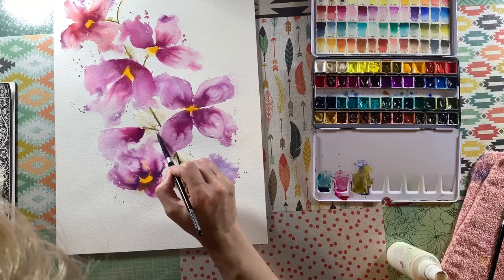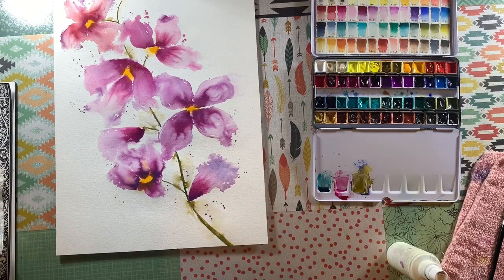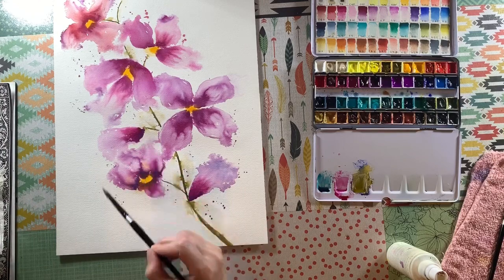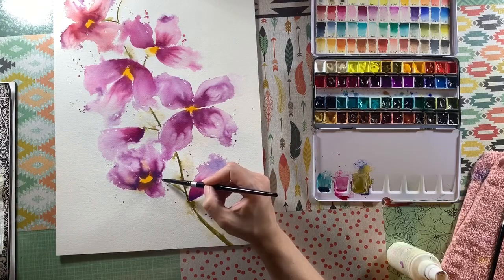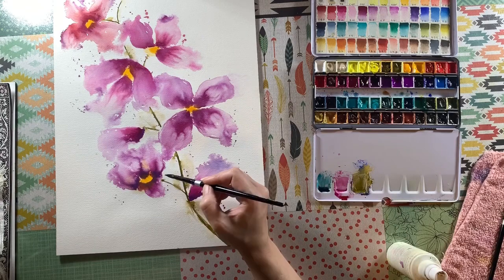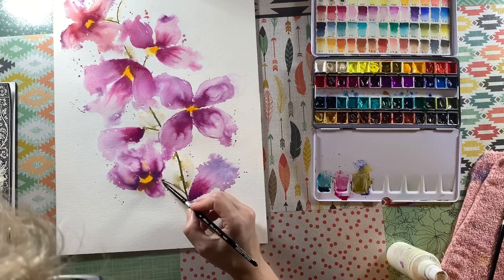And then later, if you want a little bit more detail, you could go in after the painting is dry and add more detail. But that will give you a completely different look than this right here. It just depends on what you're looking for. There's so many different ways to attack a watercolor painting and give it a different style. That's why it's so fun and my favorite medium to work with.